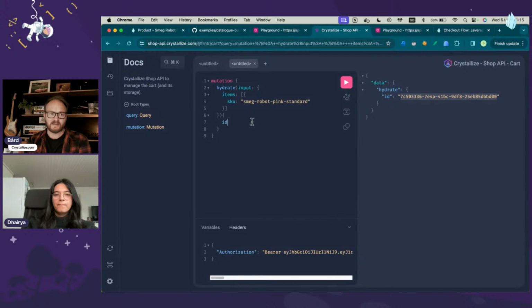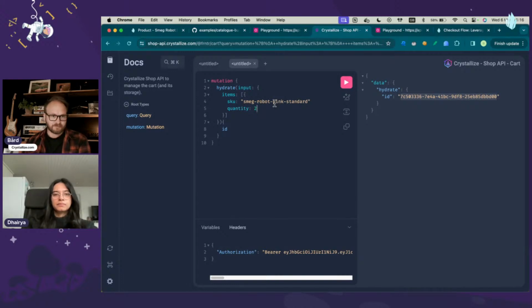Nice. So it's basically just providing the SKU, and then the API creates a cart for you. And it assumes you're adding one, because you can also specify there if you want to have more, right? Quantity. But it also fetches the prices and sets everything up in the cart for you. So it's super simple.